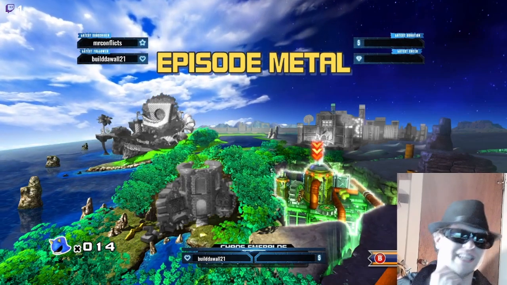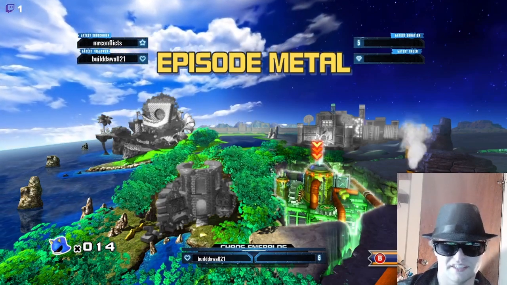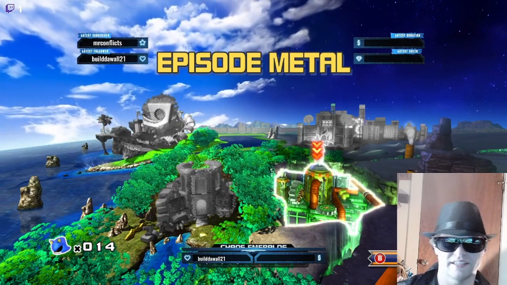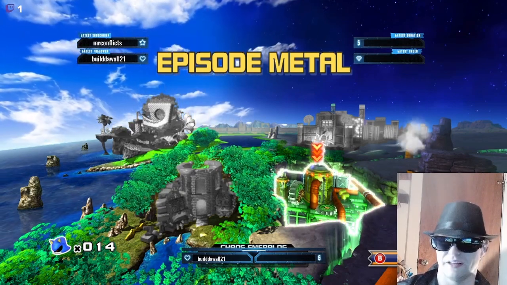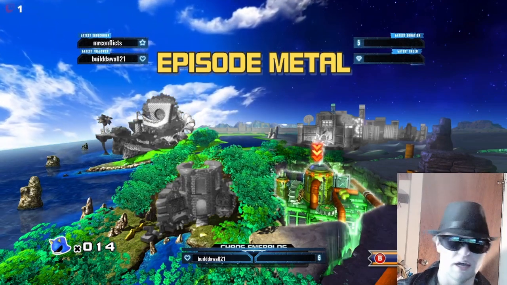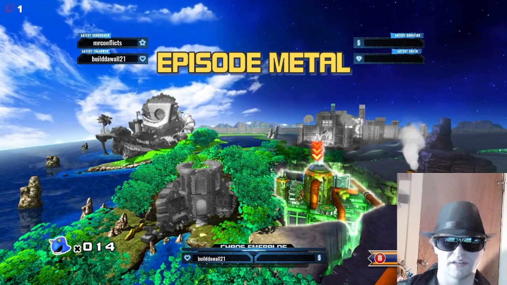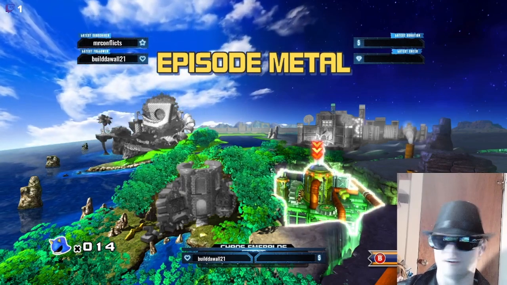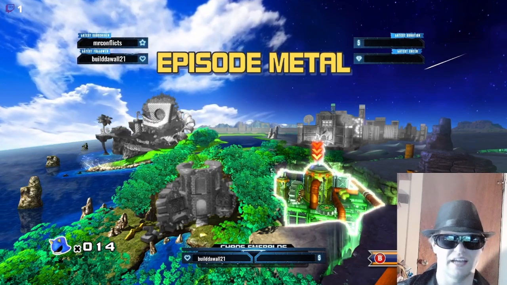So we completed the game yesterday. However, we unlocked DLC called Episode Metal. And yes, this is Sonic 4 Episode 2, but apparently the levels from Episode 1 are in here. I don't know why, but apparently we can play these as Metal Sonic. He's got 14 lives, and it looks like we have to start on the last zone here. Hey, let's give it a shot, see how it is.